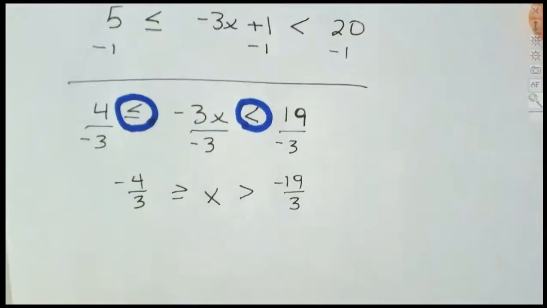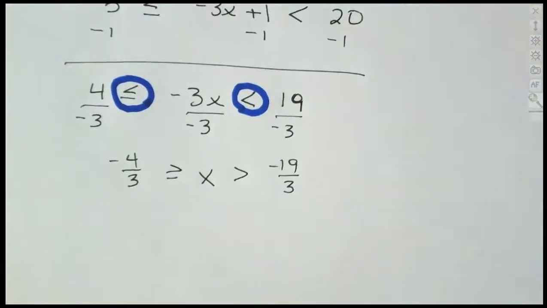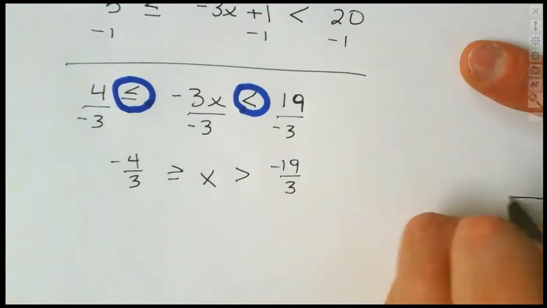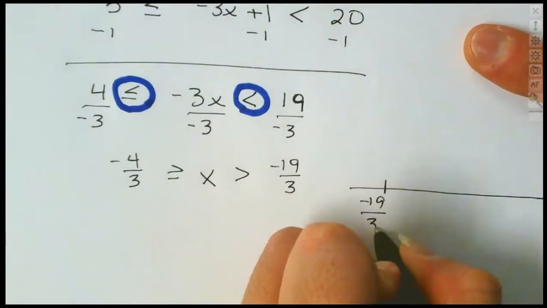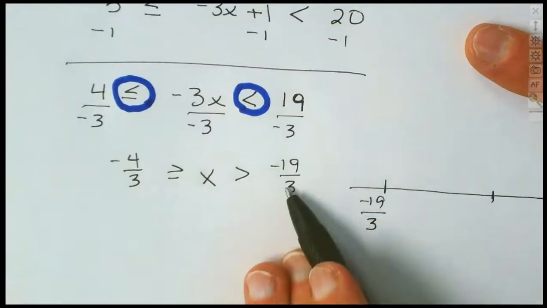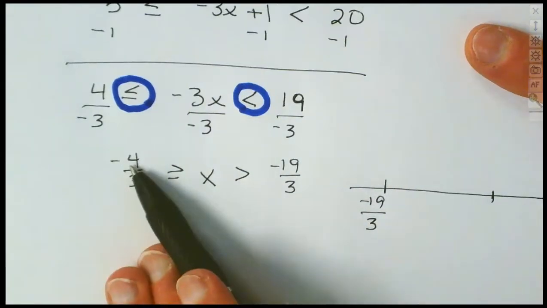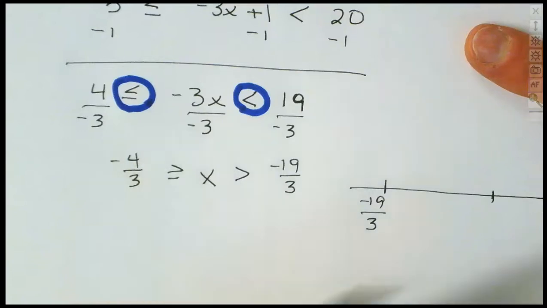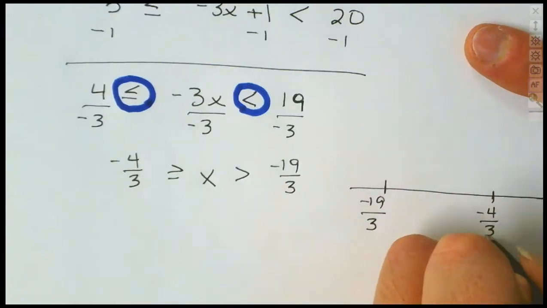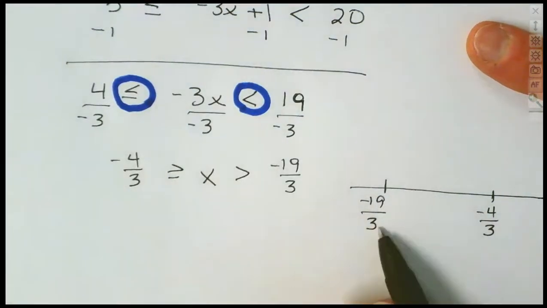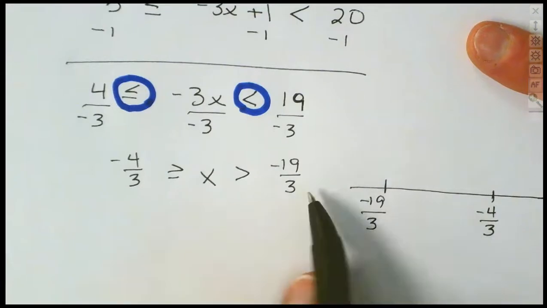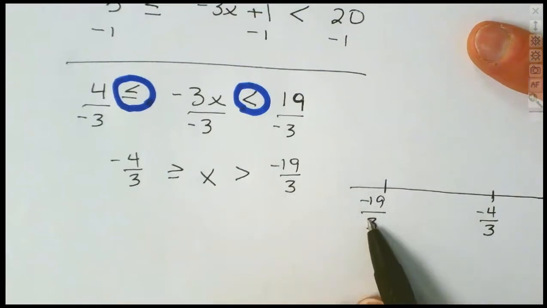Now we have to be careful because look at these. These are in the opposite order on the number line. So when we use the number line, we're going to have to flip them as well. Right, flipped our symbol. We also flip the numbers on the number line. Remember how they go. Negative 19 over 3 is smaller than that minus 4 over 3. So we have to flip them around because we flip the order of the inequality. So we have to flip the numbers on the number line as well. Right? This is smaller, so it's on the left.